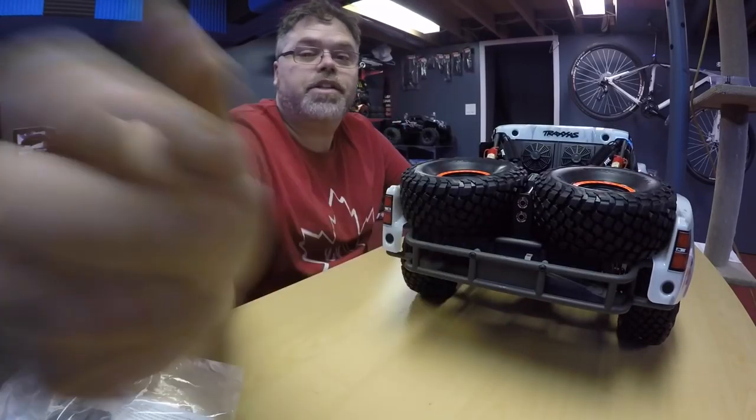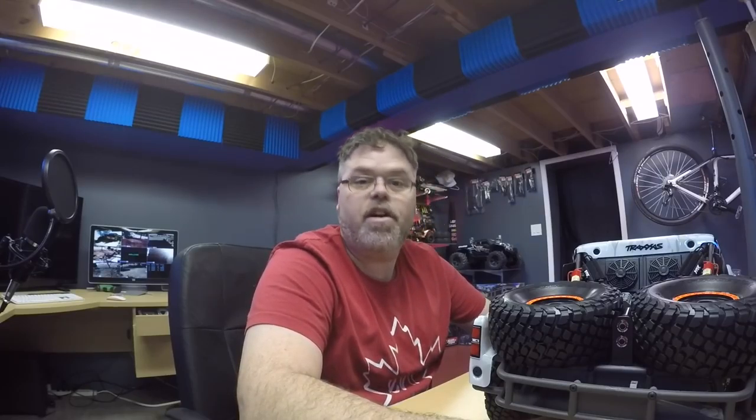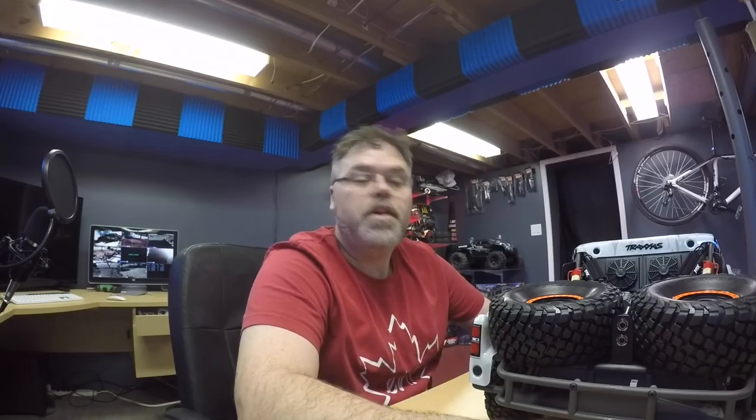Look at that top angle boys — look at the top angle on this thing. Holy, that is just killer, man. Nice job Traxxas, I have to tell you. You guys did a great job on this thing — you just never send me any free stuff. You send all the big guys free stuff, but not the little guys. And then you tell the little guys they can't put a shirt out with Traxxas cars on it, even though there are videos all over the internet. Guess every video on YouTube is copyright, boys and girls. Still love you Traxxas — I'm just giving you a hard time. That's just the Bilsip way.